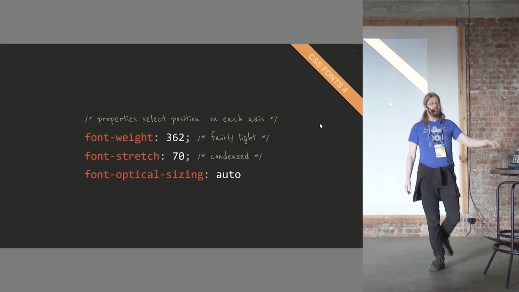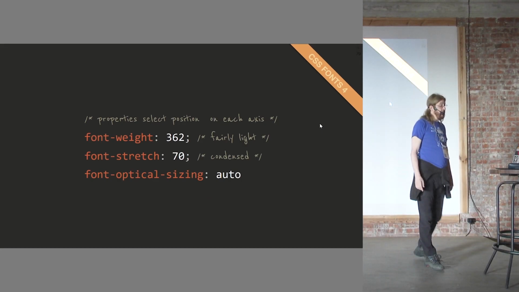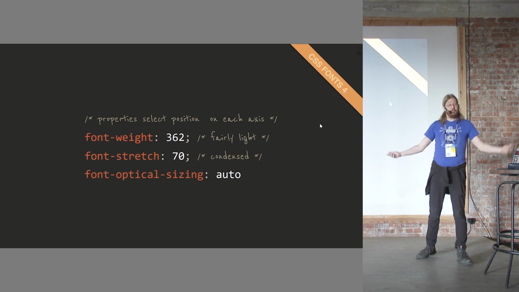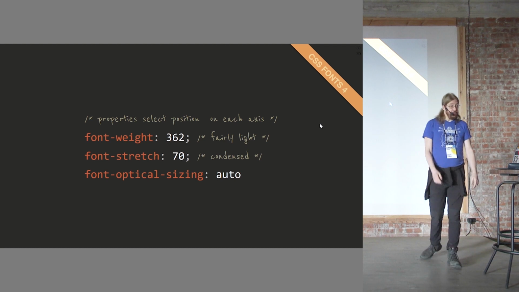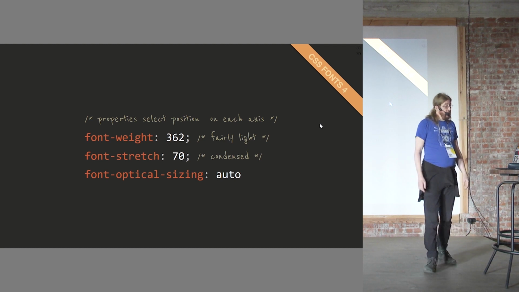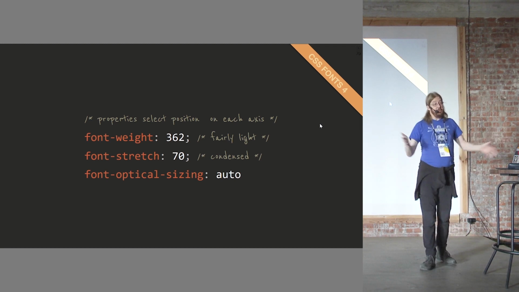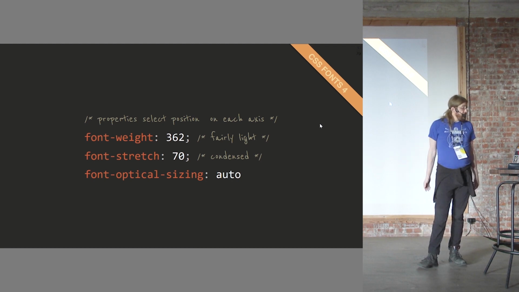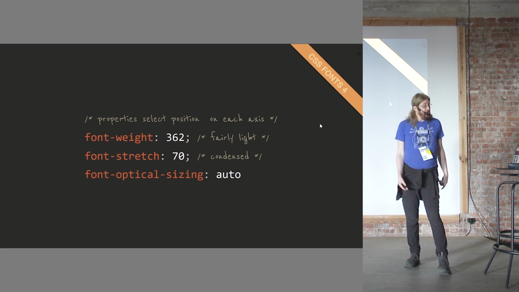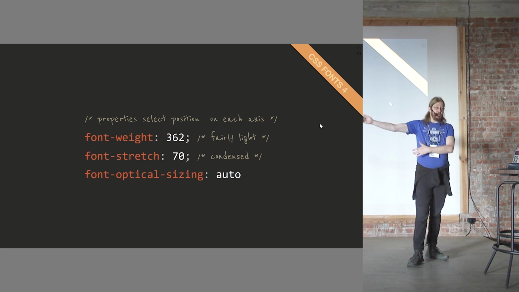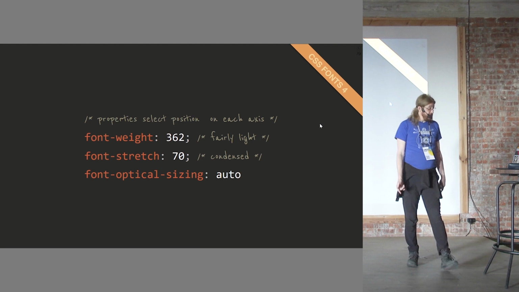So this is a much better way. This is the high-level way of doing it. You would normally set font-weight to, say, 400 for a normal weight, but now you can set it to 362 or any other value that you want. And similarly with font-stretch, you can set it to any number you want. Now, previously, there was no value in doing that because unless you happen to have a font that did that, why bother? But now you can get any value along a supported design axis.